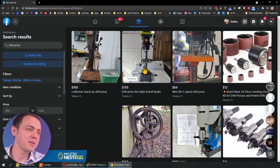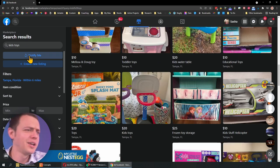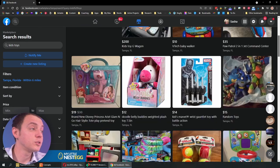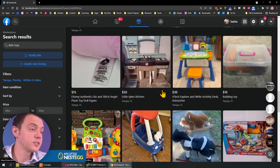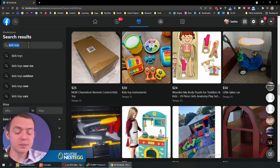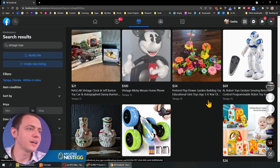If you search for, say, a drill press in the Tampa area, you've got stuff all over the place. We also buy a lot of kids' toys because kids go through them pretty quickly — they might use something for two weeks and then they're done. So we buy some stuff and then resell it, because the kids get exposed to new educational toys and different kinds of toys. Sometimes you want vintage toys which are really cool — things you can't even buy at the store anymore. This is a great place to find that kind of stuff.